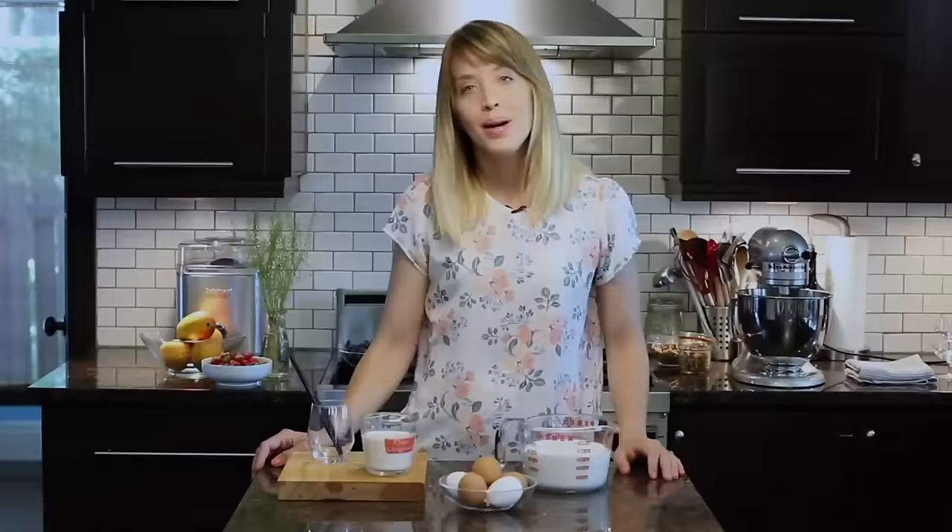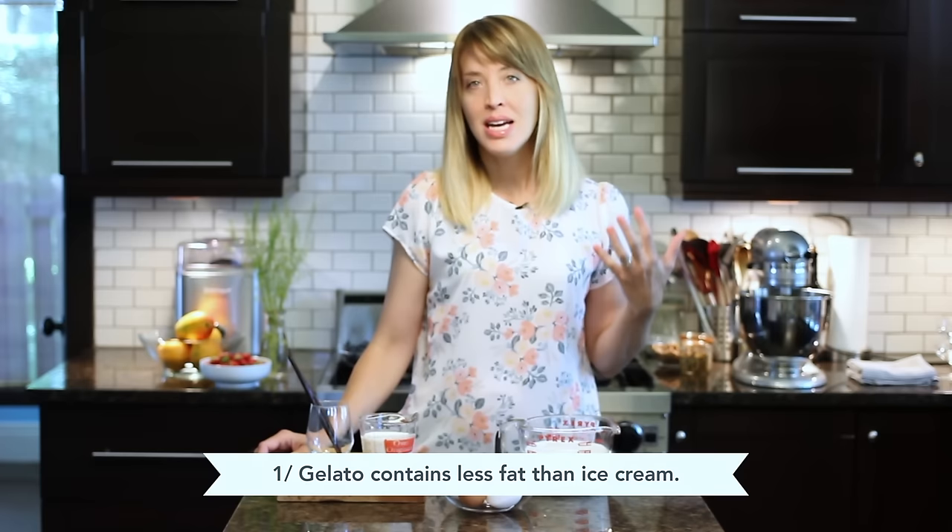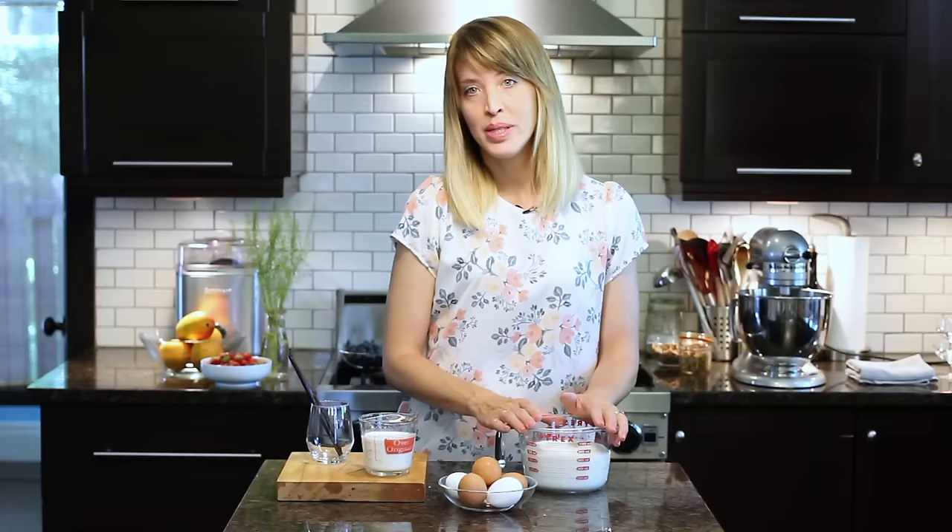So what is gelato and how is it different from ice cream? Gelato differs from ice cream in 3 different ways. First, gelato contains less fat than ice cream — that's good news, right? Ice cream's main ingredient is cream, whereas gelato is made mainly with milk. Some gelato recipes use a small quantity of cream and some use only milk. Gelato also uses less egg yolks than does regular custard-based ice cream, although that depends on the recipe. The fat in ice cream coats the tongue in a lovely silky way, but it also tends to mute flavors. The gelato's lower fat content could explain why people tend to find its taste brighter and more intense.